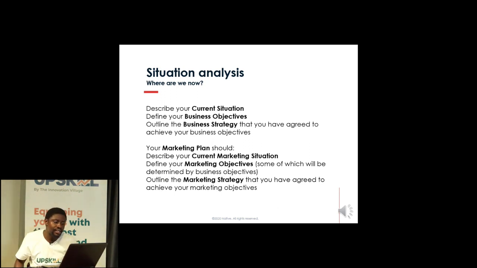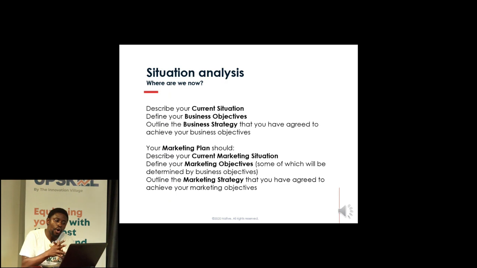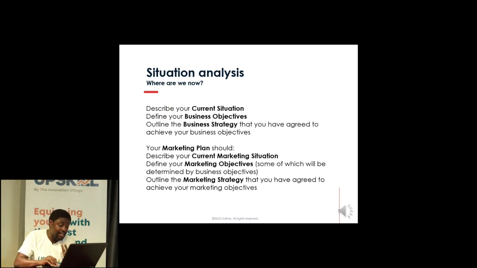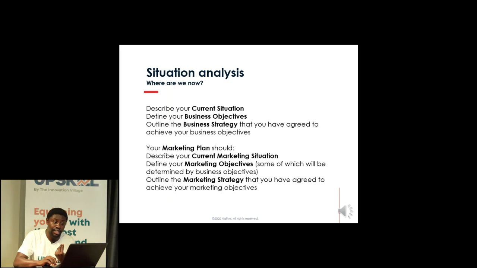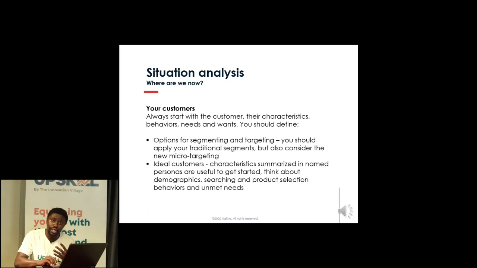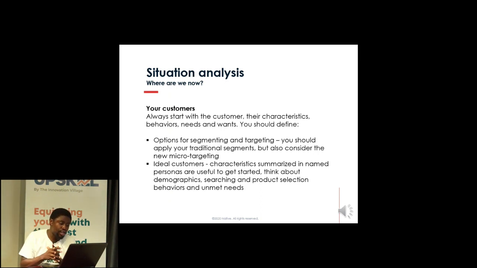As you go into the situation analysis, you look at your current situation as a business, business objectives, and the business strategy you've agreed on. Everything in the digital marketing strategy has to come from the wider business objective. Your marketing plan should cover your current marketing situation — how you market your products and services, both offline and online. This will guide your digital marketing strategy planning, defining your marketing objectives and outlining your marketing strategy. Always start with the customer: their characteristics, behaviors, needs, and wants — define these clearly, as they'll guide your content strategy too.